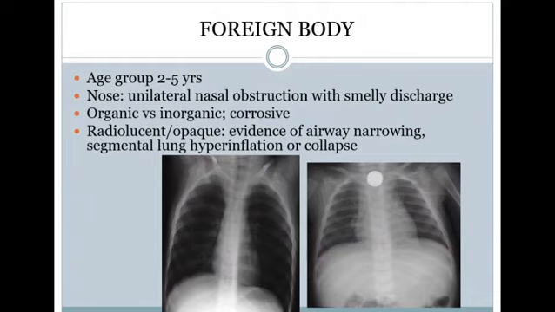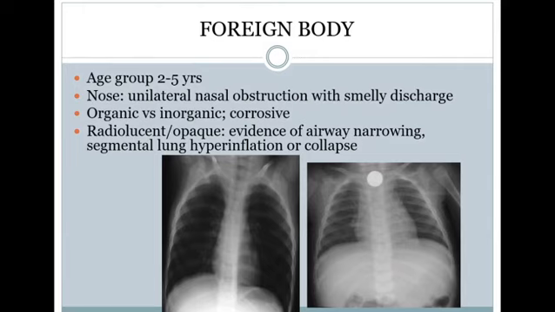Like here, you see hyperinflated or hyper-expanded left side of the lung here. In a classical history suggestive of a foreign body, like a child previously healthy presenting with sudden onset of stridor, you should rule out foreign body. And if you do an X-ray in that kind of patient, you don't see an opacity, but you see these signs of a hyperinflated one side of the lung. This is abnormal. You cannot do this purposely. Yeah, you cannot decide, sometimes you want to use one lung only. You want to rest on the right side. Yeah, I just want to breathe through the left side. Yeah, you cannot. So this is abnormal.